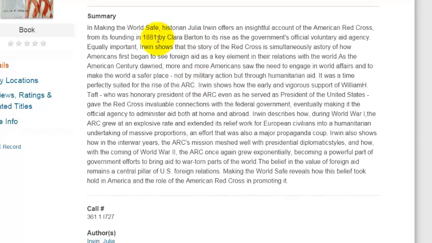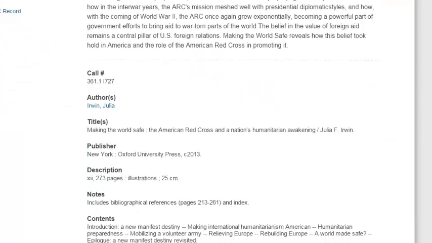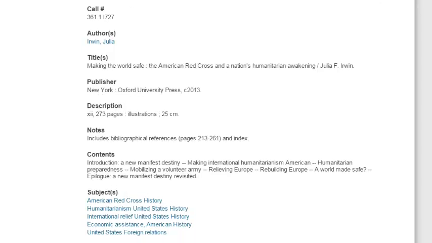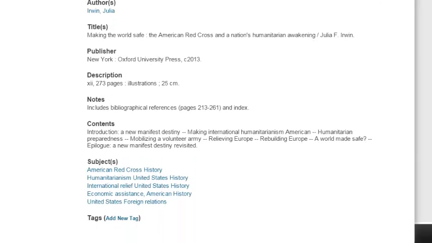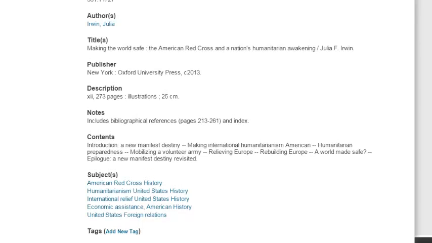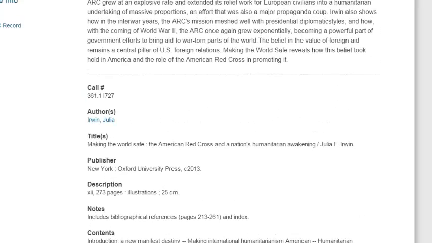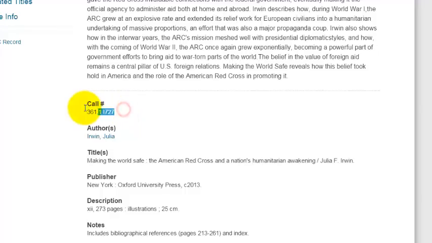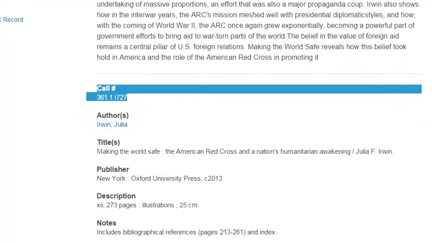Okay, click on this and just kind of, if you find something, write the title and the author down. Okay, so it's written by a historian, talks about Clara Barton some more. I would read through this and skim through it and make sure it's not a fictionalized version of it. Bibliographical references. So this might be kind of helpful. Couple hundred pages. Okay, you need this call number. That means you have to go find it on the bookshelf.